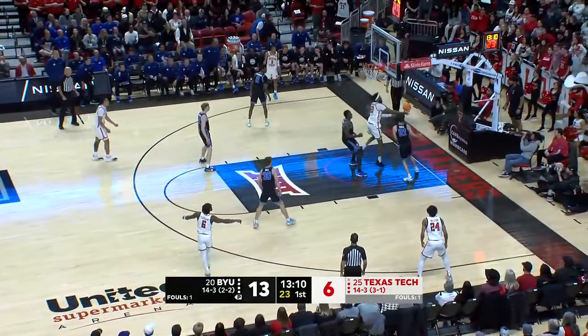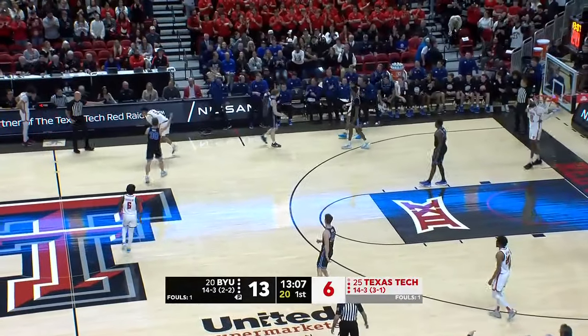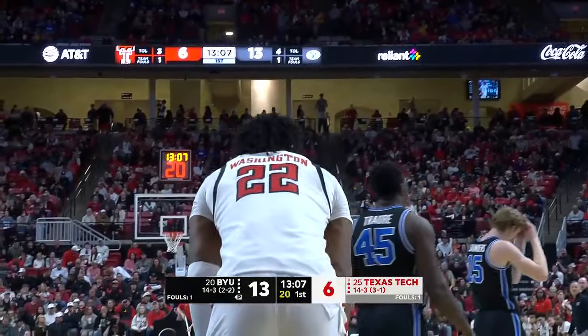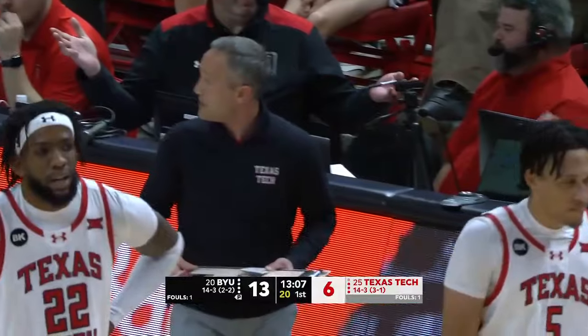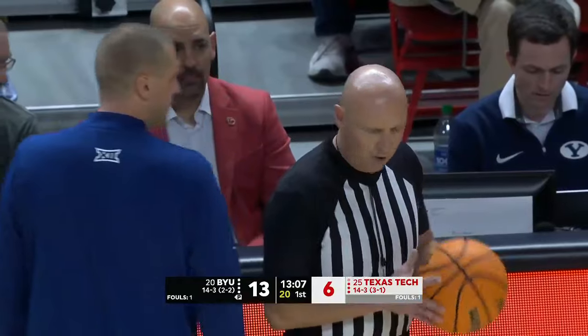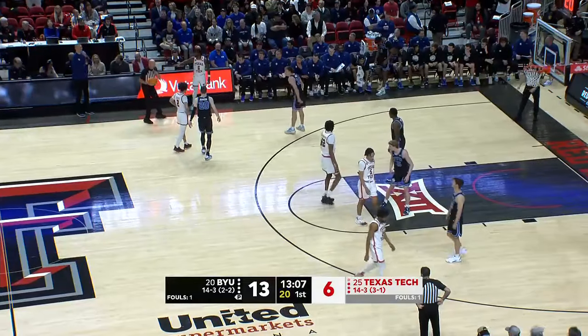Look at this again. Washington almost threw it away, knocked out of bounds by Richie Saunders. Rich, where BYU has struggled this year defensively, and this happened in the second half of the Baylor game, is you want to try to move the ball side to side. So there is no charge timeout. But I didn't see anything. Dallin Hall thought there was something. Apparently Bert Smith and his crew saw nothing as well.